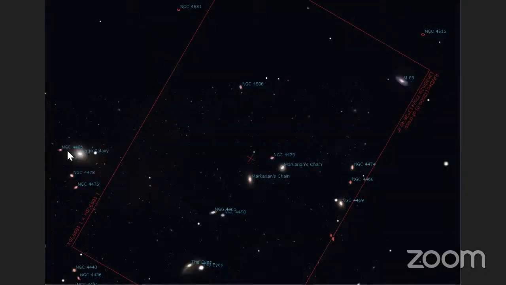I don't know how many of you are able to make out these small smudges here. This is that interacting galaxy. When I show you the Stellarium, you will be able to understand.